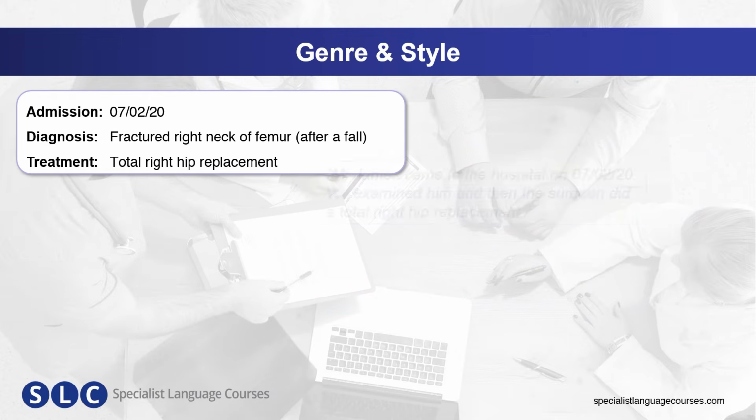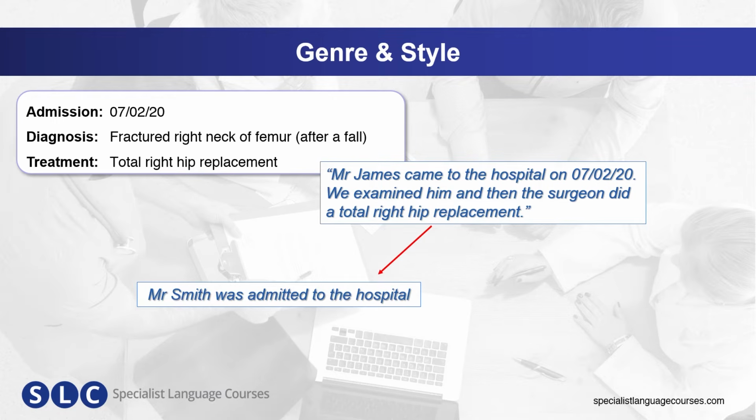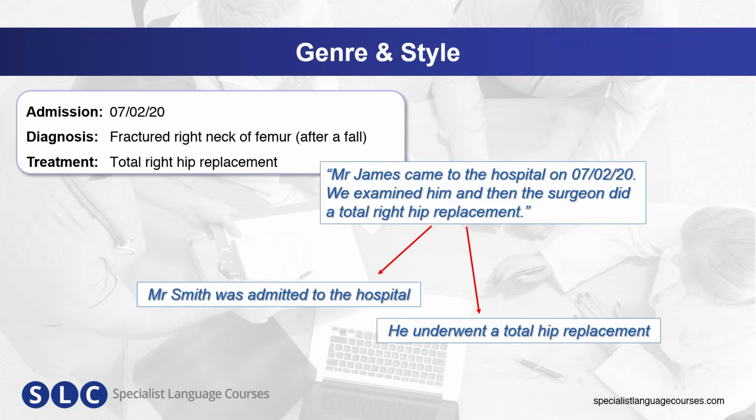Look at this example. This could be better expressed using a more formal style and appropriate language. The correct address, Mr. Smith, not Mr. James. We should perhaps also improve by using passive. Mr. Smith was admitted to the hospital. And more professional language such as admitted to the hospital rather than came. And he underwent a hip replacement rather than the surgeon did a hip replacement.